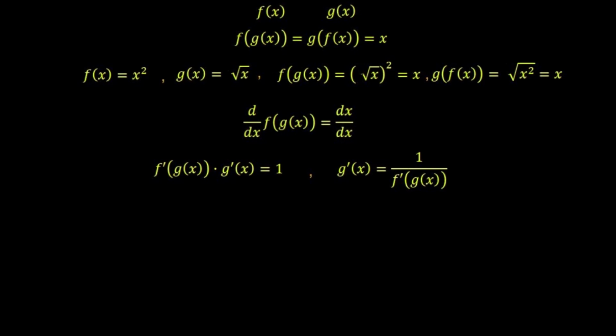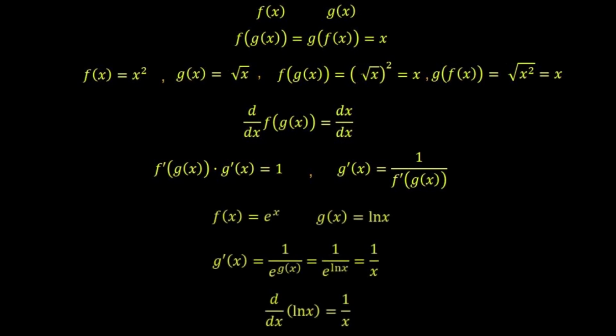So let's finish this off here with a little example, and you can see the power of this. If we wanted to work out what happens when we differentiate ln x, what we could do is, rather than differentiating ln x, look at the inverse of the function. So the inverse of ln x is e to the x. So that means that from the above, we can write the g derivative of x, this is differentiating ln x, is going to be 1 upon f derivative of g of x.